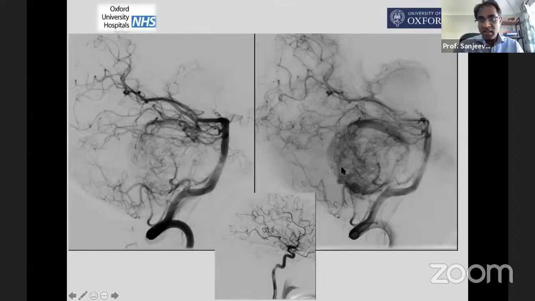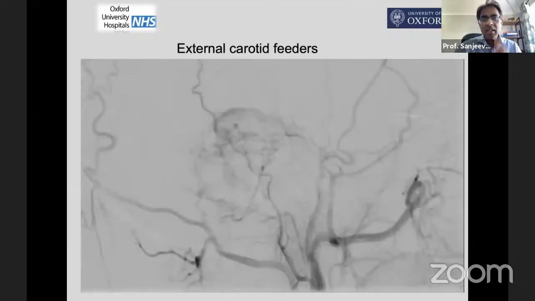And then you can go on to see there's almost 2 parts of this tumor. There is a vascular but less vascular part compared to the deeper bit, which has an extremely rich blood supply, with rapid shunting of blood into the venous phase, mainly being fed by the ICA and this large branch coming to the middle from the ICA and SCA feeders. So this is the vertebrobasilar and internal carotid angiograms. And then understanding the external carotid supply is key.